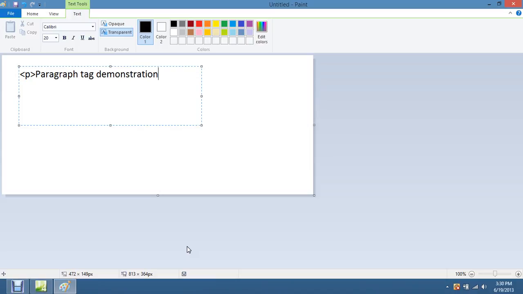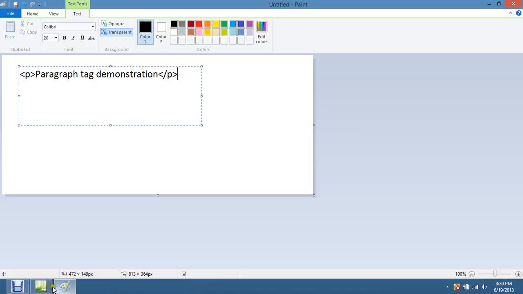Anything contained within the opening and closing paragraph tag belongs to that paragraph. So we had our opening paragraph tag, typed in text for the paragraph, then we do another left tag, a slash, type in the letter P, and then close it. That in simple is our paragraph tag.